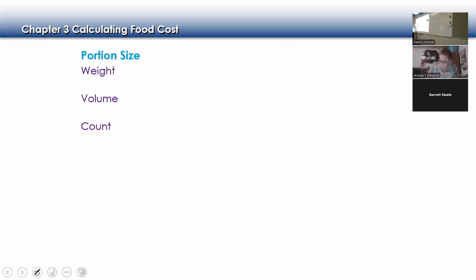What products are typically controlled portion by weight? Proteins, yep. So you'll have like a quarter-pound burger, a third pound, a half pound, 16-ounce steak. That's all done by weight. Okay. What else? So flour is an ingredient in something else, right? So now we're talking about the finished product, and we're going to control that product based on either weight, volume, or count. What else is done by weight?